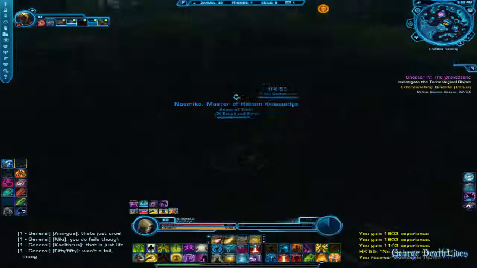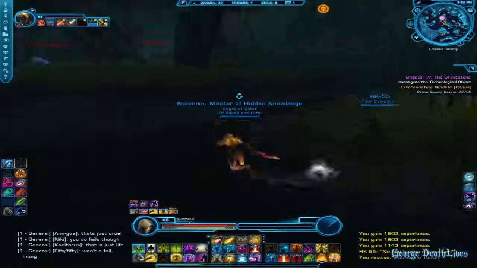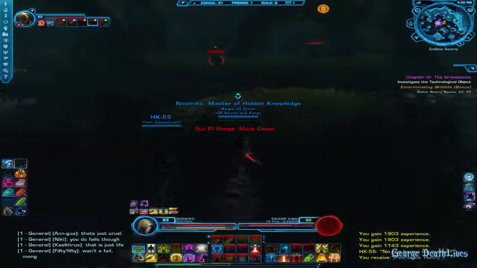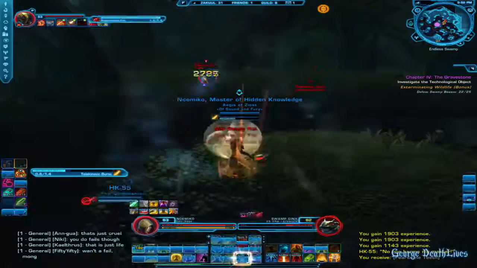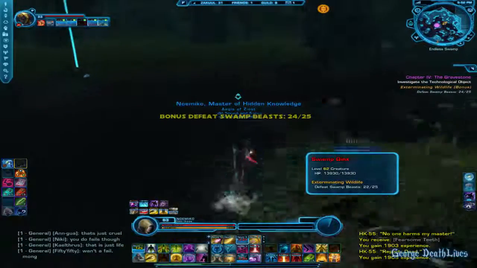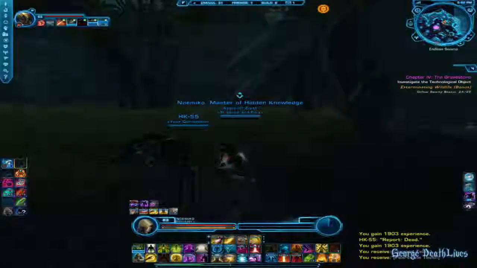No one harms my master. So I am your master. So I basically have now 2 HK units. Pretty nice. And I think I will only be able to use this one in story modes. Not all the time.